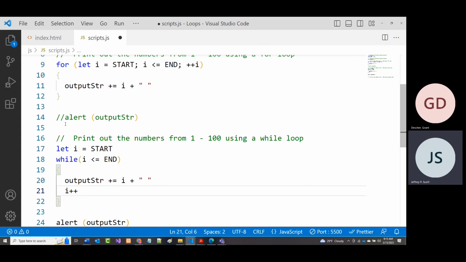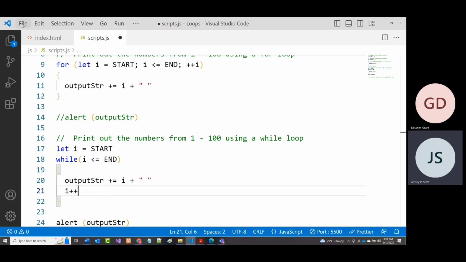Remember, when we use a for loop, we do the initialization, the test, and the increment or decrement on the same line. When we use a while loop, typically, you do the initialization outside of the loop, then you test, and inside of the loop, you do your increment or decrement. So if this works, I should have the same exact output that I had just a couple minutes ago.